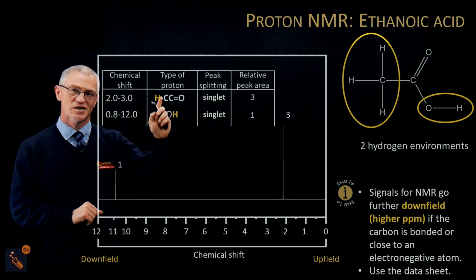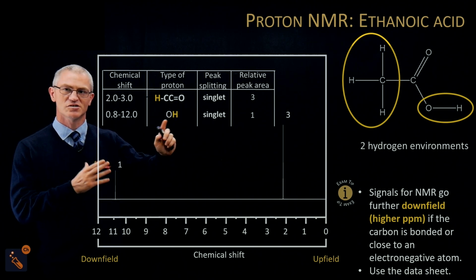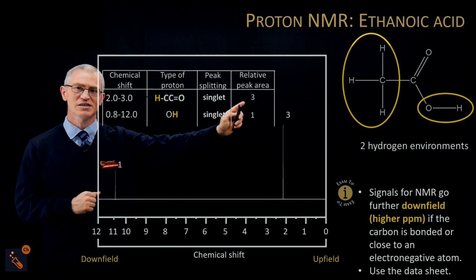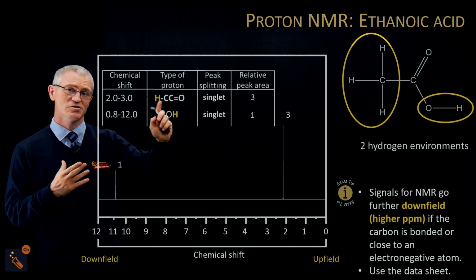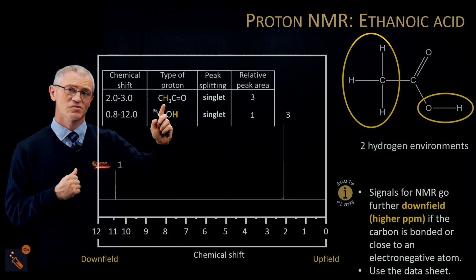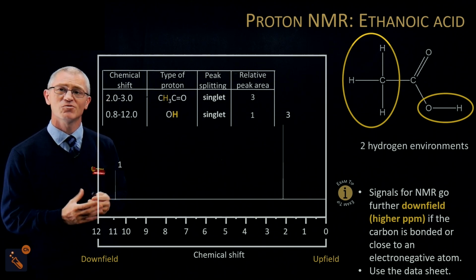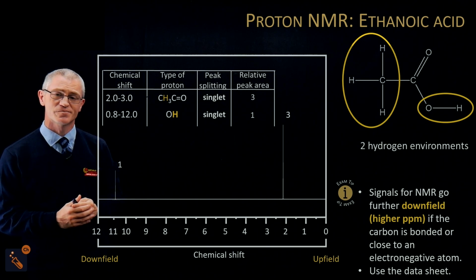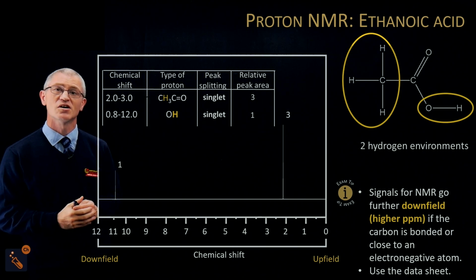And also in the actual exam, you'd have to look at the type of proton. So that's good, but it doesn't really help you make the structure. So I would encourage you to do it more like this. Where you think it is, it's got a relative peak area of 3, so that means this must be 3 hydrogens, which means the actual type of proton will be CH3, C double bond O. Okay, and that would be your NMR table, apart from these more precise chemical shifts for ethanoic acid.